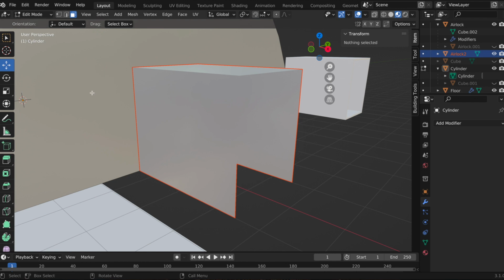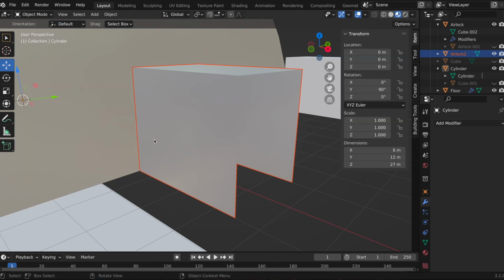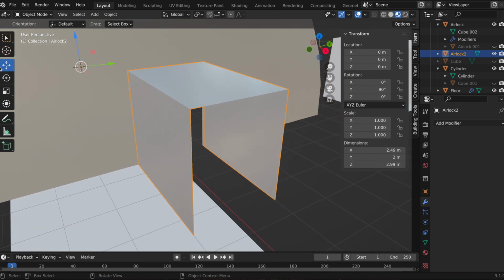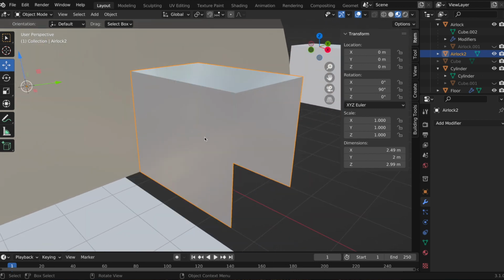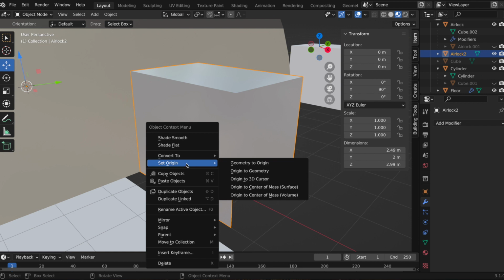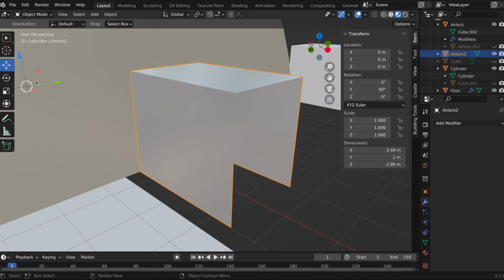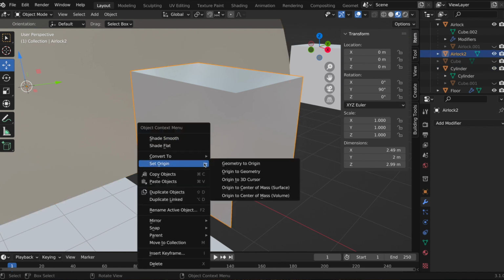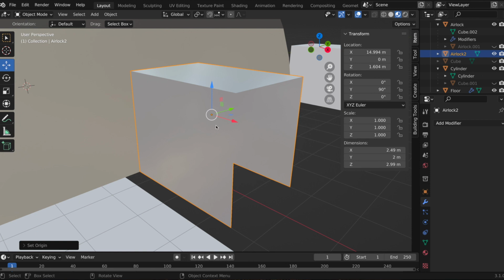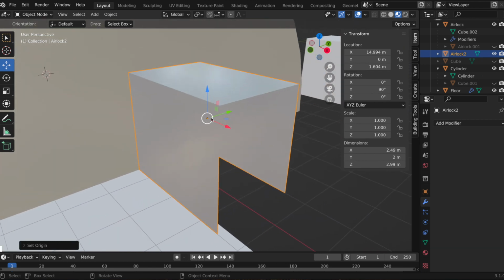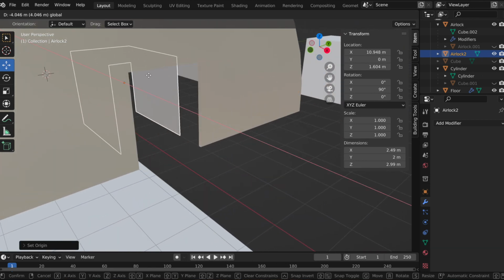Now I can jump out from edit mode, and I can set origins, because right now I got the move tool in the back. I don't want that. Set origin to center of mass. There. Now I can move it back, front, whatever.